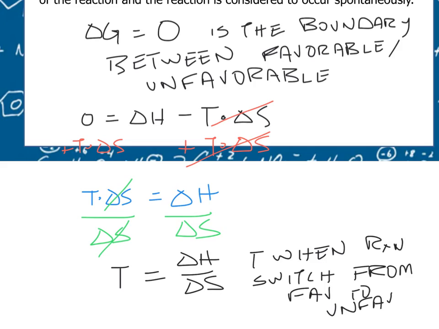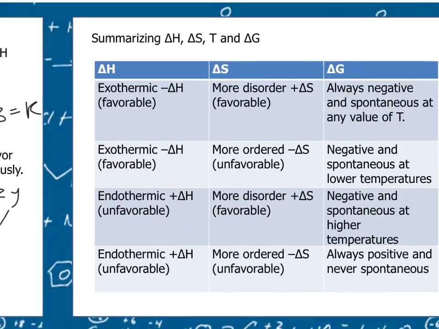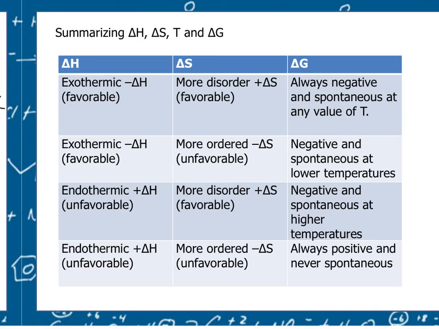And the next thing that I've provided for you here is a big summary of everything that we've done so far that's going to help us to decide if we want those temperature values to be above or below. So this is a super handy thing, and you should refer back to this chart on the worksheet that's attached for today's assignment, because it really summarizes everything. Delta H is in this column, delta S is in this column, and this tells you what is going to be true for delta G.